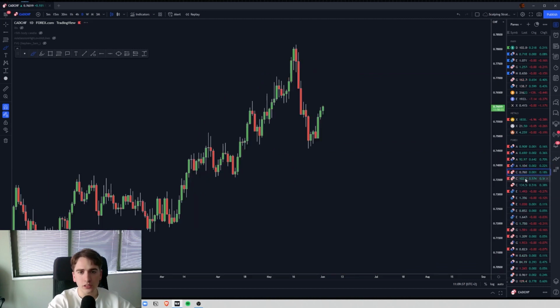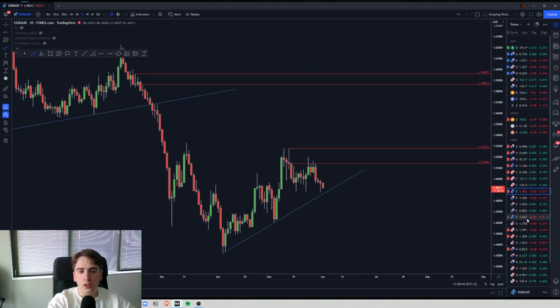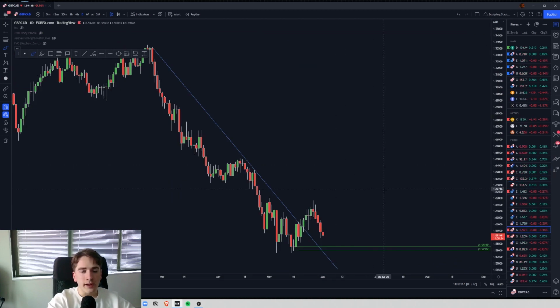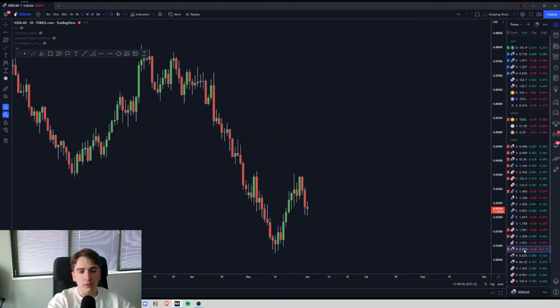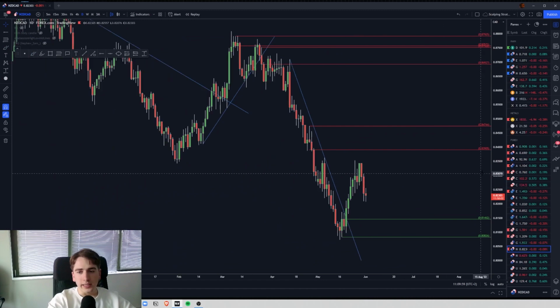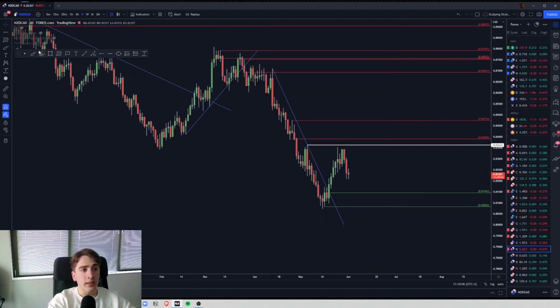Let me see, Aussie New Zealand, nothing really. Oh yeah, so CAD yen is in supply, but supply is not fresh anymore. Euro Aussie, nothing. Oh yeah, pound CAD has been dumping pretty much as I kind of explained. Looking for longs once we see a further push down, so still needs to push further down. Pound Swiss, nothing really. Yeah, so Kiwi CAD, loving this liquidity being built up above this swing high. So if we do see another push up in towards that area of supply, these are going to be high probability shorts. Just keep that in mind.